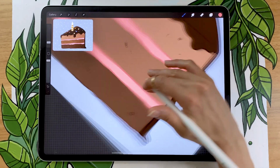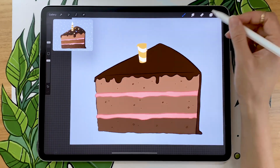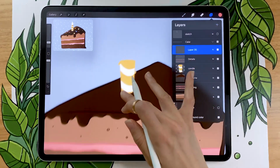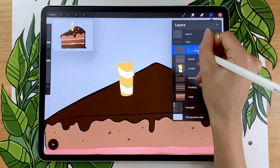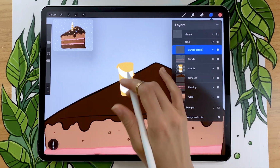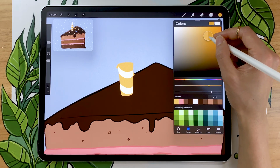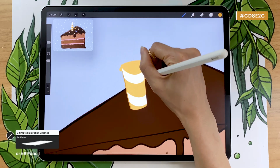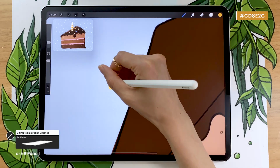And once you're done with your frosting, you can probably imagine what we're going to do next. We're going to do the same things, but for the candles. But for the candle, I do like creating a separate layer just so that we can easily move the candle around on the cake. So just create a new layer, rename it to candle details or something like that. And really, it is going to be the exact same technique. So color picking one color, making it darker, and then just outlining your shape. So I like to outline both the outside of the candle and also kind of the swirls. That totally is a personal preference.